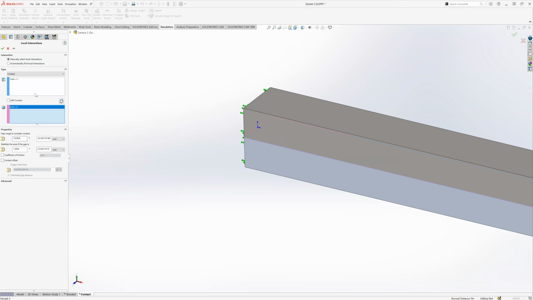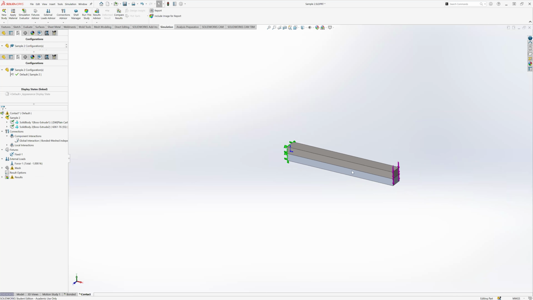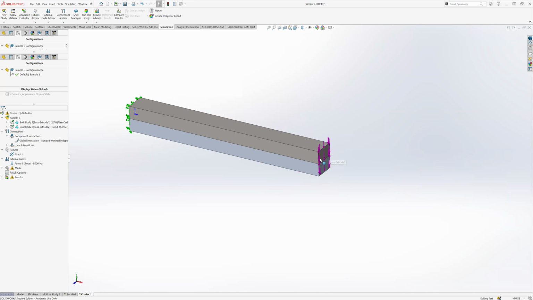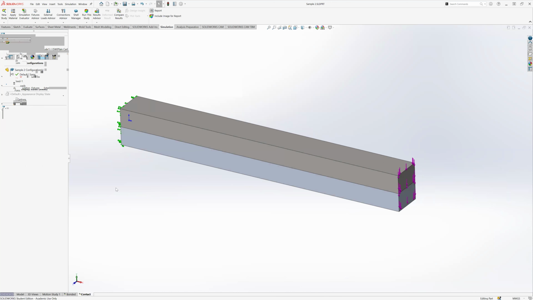And then what I can do is do contact. You can mess with some of these settings, like the gap, what you consider contact, and things like that, but I'm not going to worry too much about that. So that's how you can do a local interaction. Again, you can also do a component interaction. You're going to see a little bit of a difference here, and then I'll start playing with the loads and really go into how the contacts are applied. So the first thing, let's do this.